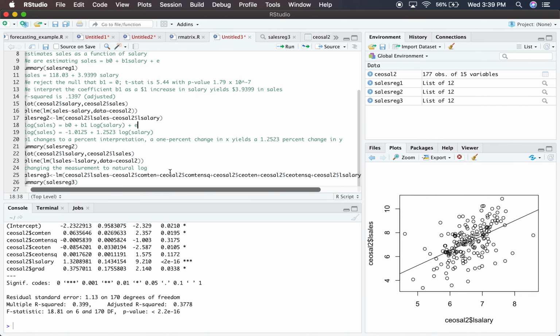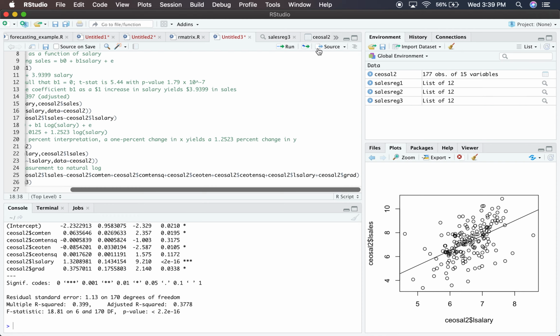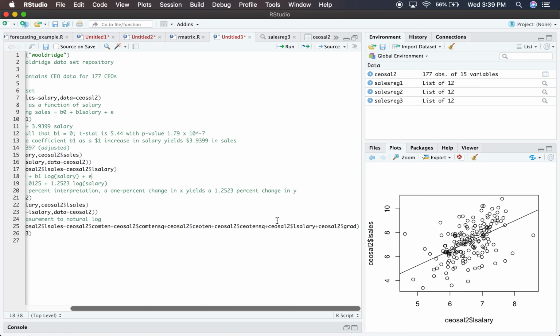So it's important to write down the model that we estimated here. So let's write it down.